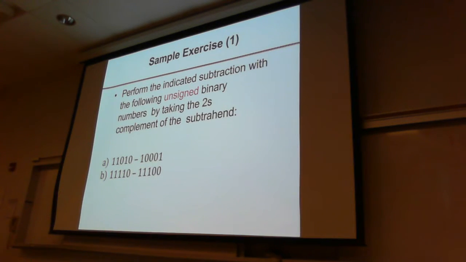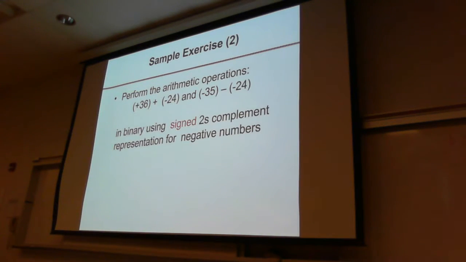Okay, so some practice time for you. Here are some sample problems. You've got unsigned binary numbers using 2's complement performing subtraction. The other one I want you to work on are these numbers. I gave you decimal numbers, so now you have a little additional work. You have to convert these to binary numbers, and I want you to use 2's complement for the negative number representations. Throw them through your adder subtractor and calculate the results.